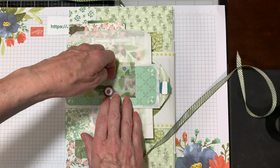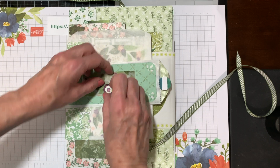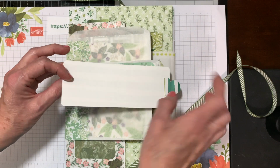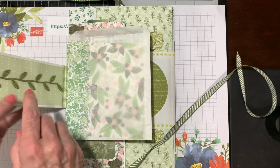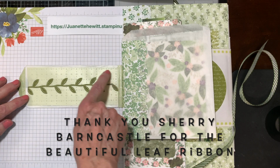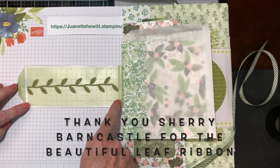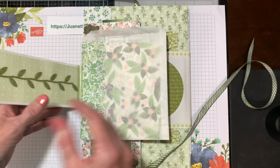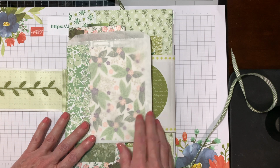It's just a little pocket envelope to put like a little love note into somebody. Then it has a tag here that you could journal on. Like I said, this was the envelope that I received my silverware in. This is some retired vellum from Stampin' Up. This is just washi tape, and that's how it is attached to my folio. And I'm going to give you all the instructions on how to do this in this tutorial.